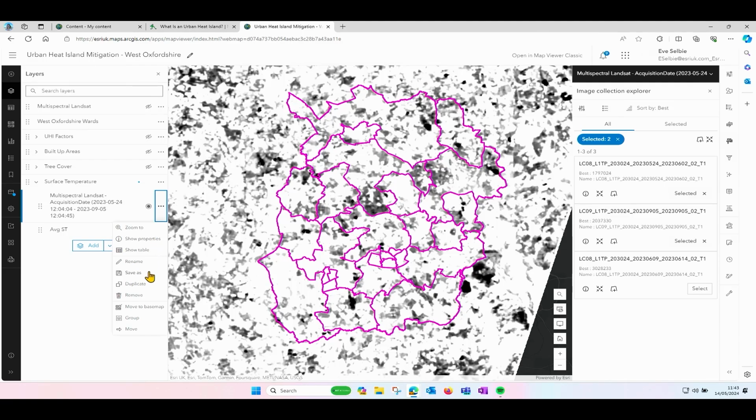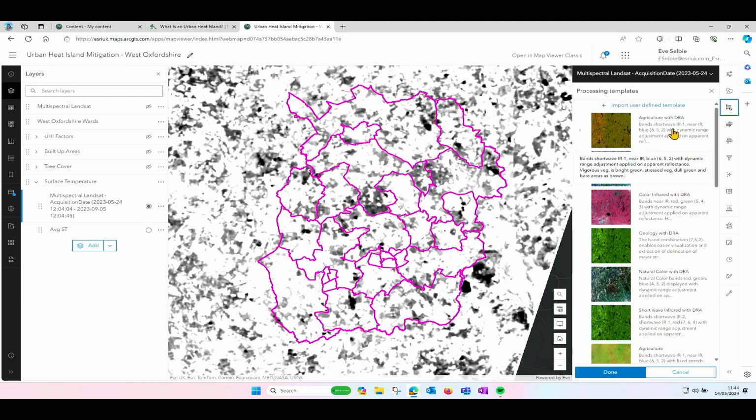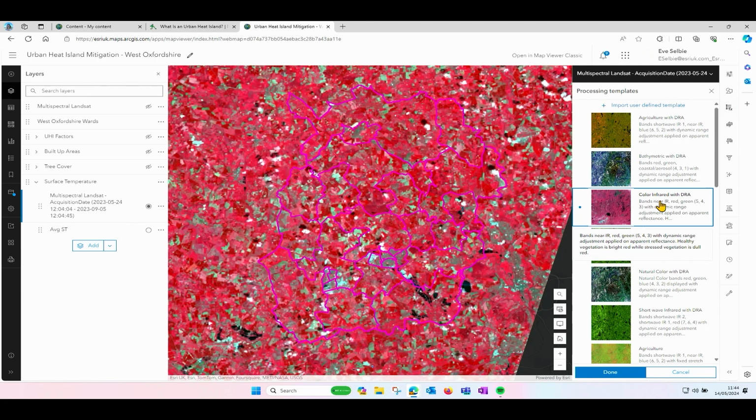You can save them to your organization for later, and then those can be used in raster editing and raster analysis. So now that we have our multispectral data, I want to be able to visualize this, and we can do so using processing templates. Now, processing templates act like a filter over your data, allowing you to quickly see things on the fly with no additional cost.